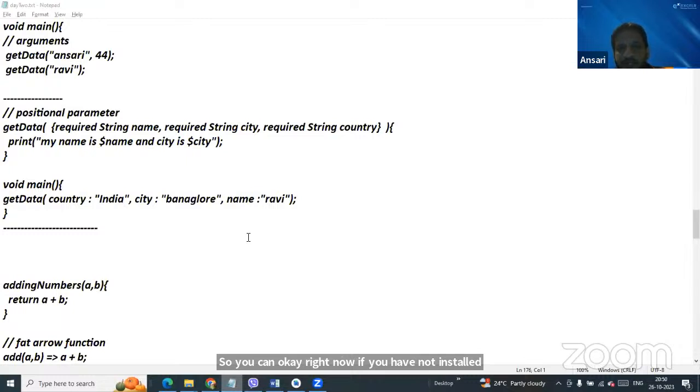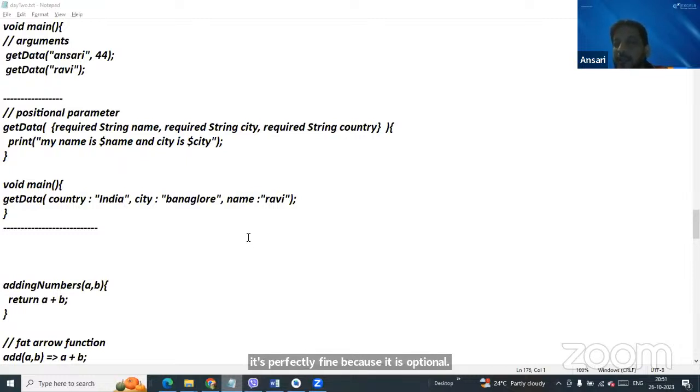Explain the difference between optional parameter and default parameter. Optional parameter is nothing but whether you want to pass the parameter or not, your wish. You give a square bracket, then that becomes an optional parameter. If it's an optional parameter and you don't pass the value, it's perfectly fine because it is optional, but by default, the value will be null.